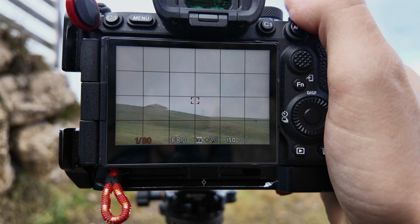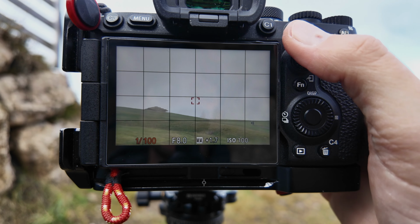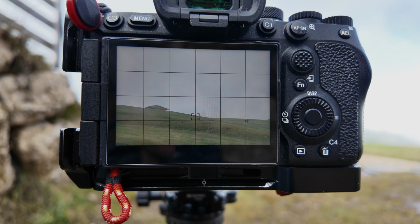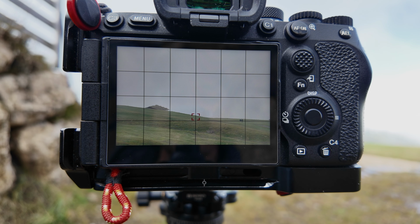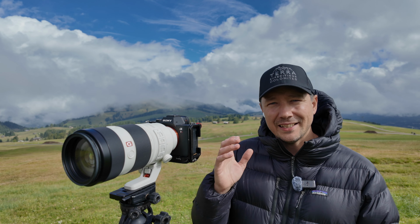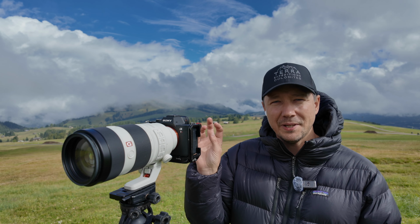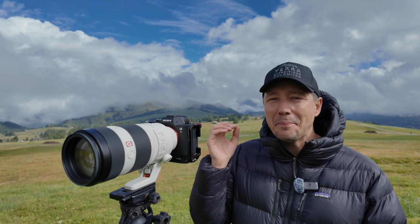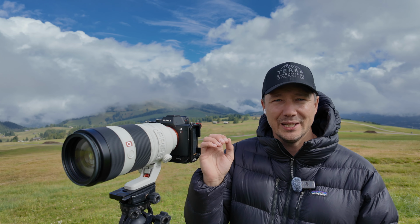I back it off, maybe I back it off with one or two clicks more. And now I know that, my friends, was the perfect exposure when it comes to the light. This basically means that you have a file that is perfectly exposed. It's exposed as close to highlights clipping as possible, but without the highlights actually clipping. This means you have the perfect RAW file every time.